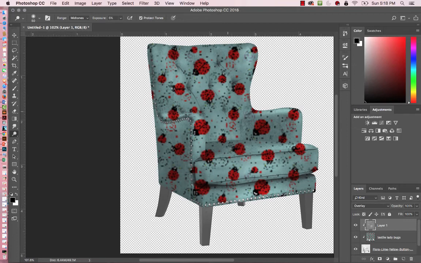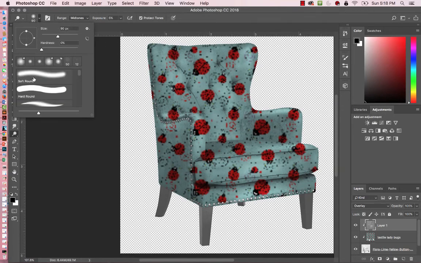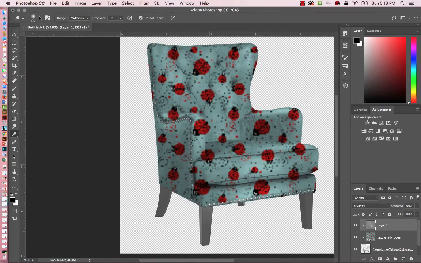So I'm putting in some lights, like I said, but keep it soft and a larger brush, making certain that you are on a soft round brush too. You might for some reason not be on it, so make certain that you are, and you just drop down here to double check that. And come over here.